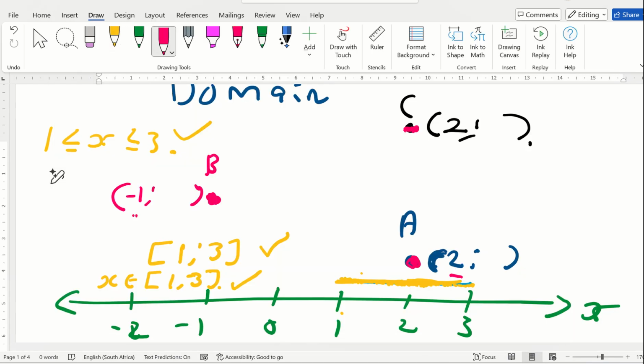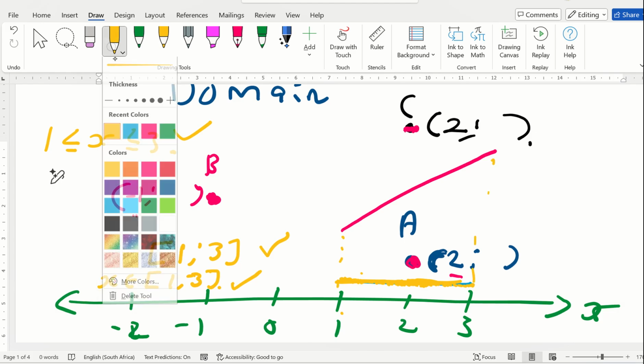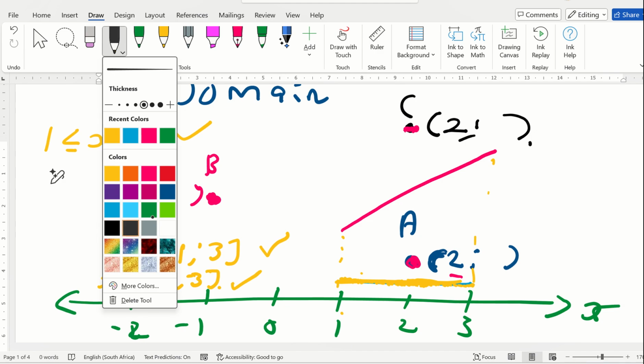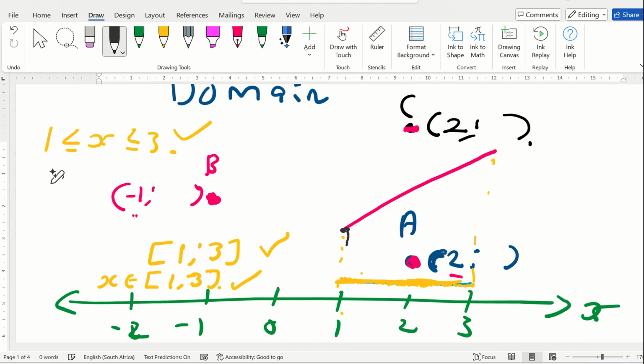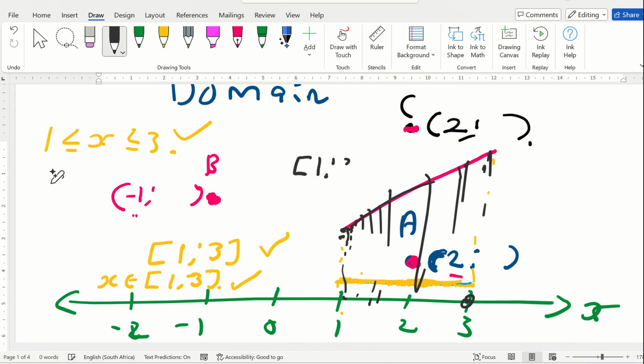Look at this line now. I want to draw it in red. Look at this line here. It goes like this, and they ask you what is the domain. Now look at this. It said that domain is all of the x values of a line or a point. It goes like this, goes like that, 3. Look at this thing. It starts at 1. The x coordinate there is 1. The next one is obviously going to be 1.1, 1.12, whatever. There's a lot of values there. X values, x values, x values. They go from 1 until 3. Understand? So the domain of this red line is still 1 to 3 inclusive, or this, whatever.